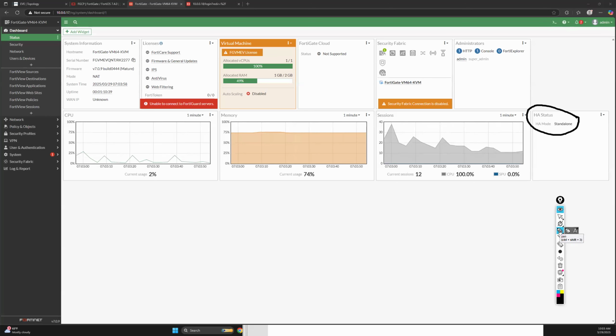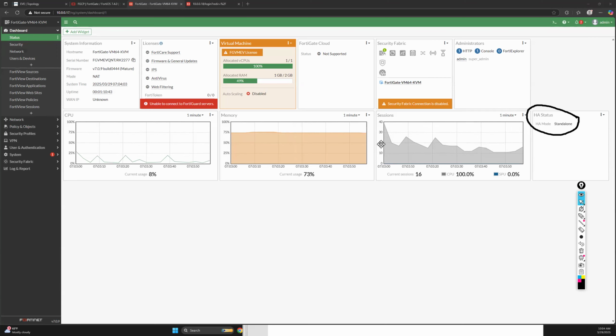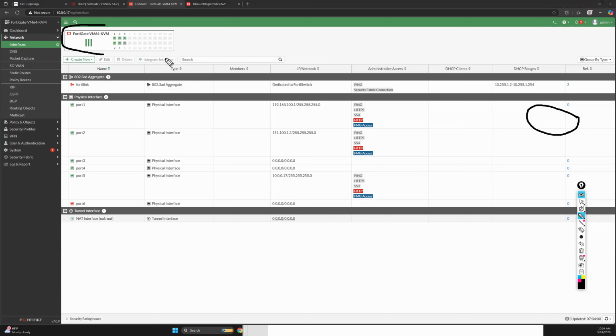So anytime I log into firewalls, I want to verify it. I don't even need to go anywhere. I just come to the status. I check if it's enabled. If it's not enabled, I come to the interface. This can show us here as well, because if they are in HA, the links will be telling us some of their functionalities. If I hover my cursor here, it tells me the functionality of each of the interfaces.